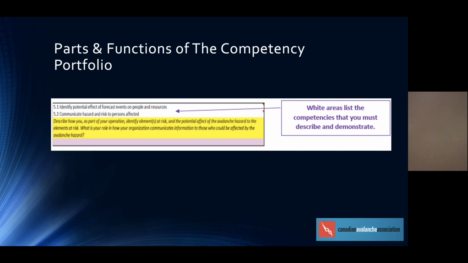So you have two competencies that you're trying to show within this box. 5.1, identify potential effects of forecast events on people and resources. And 5.2, communicate hazard and risk to persons affected. Those are always in the white areas, and it just outlines exactly what the competency is for you.